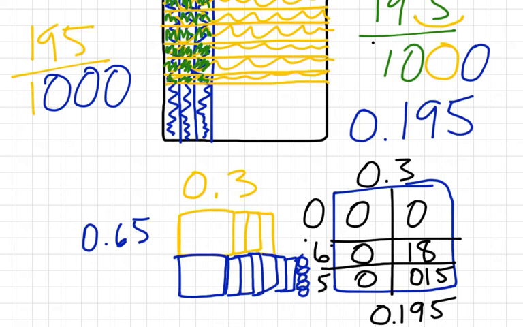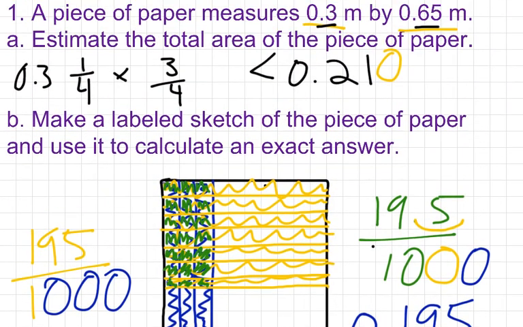So now we've taken it a step further. We've looked at numbers that aren't just in the tenths place when multiplying. We're now looking at the hundredths place. So you have one more problem, and I want you to try that at your table groups. Go ahead and take a minute to pause this video and try the second problem before we go on to division.